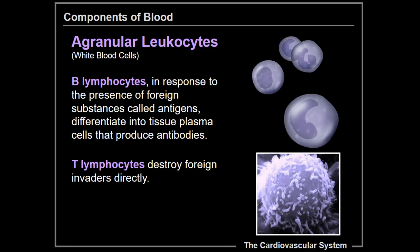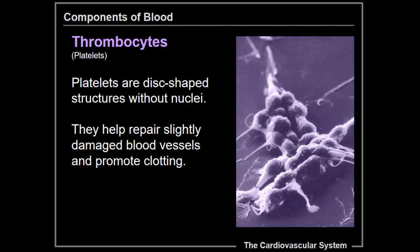The T lymphocytes, also known as killer Ts, destroy foreign invaders directly. And a lot of times, they will do so through phagocytosis. They just simply engulf and put that individual in a vacuole, and then they release the lysosomes on them, carrying the digestive enzymes, and then they'll break it up with basically acid on the inside. And that's why they're called killer Ts. And coincidentally, those are the parts of your immune system that the AIDS virus looks for. So AIDS attacks the one part of your blood that can actually help cure you from that virus.